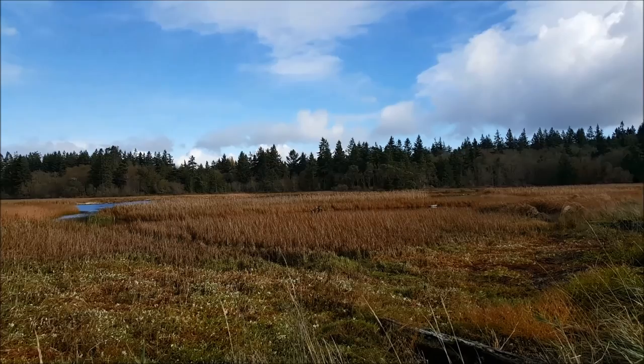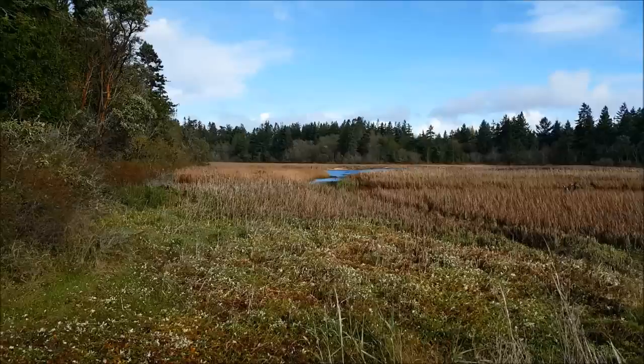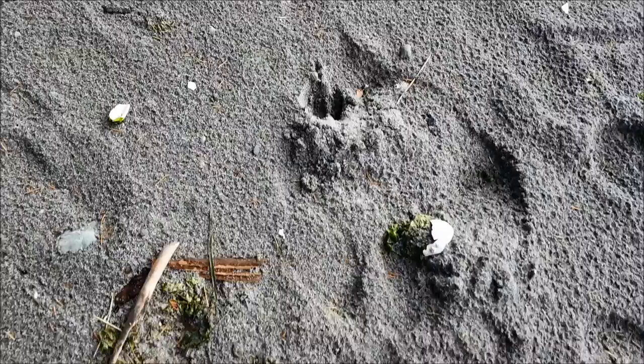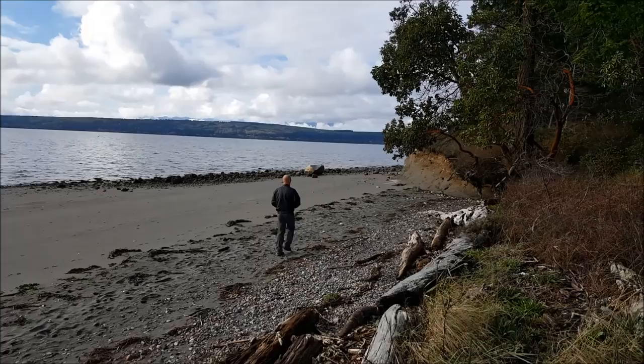In the marshland we see all sorts of cool stuff — we often see river otters, which are super adorable. Here are some more deer tracks proving the deer also like to hang out at the beach. This trail leads us back to the forest. Our time here is done — it's been super relaxing. Erin's heading back towards the trail into the woods.